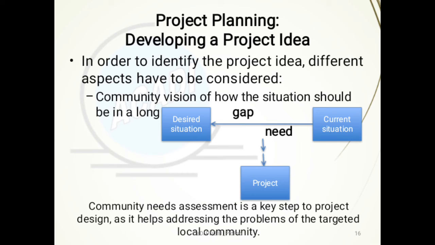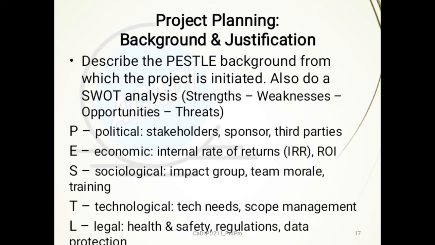Developing a project idea. In order to identify the project idea, different aspects have to be considered. Community vision of how the situation should be in the long term. We have desired situation and current situation, and all of that linked to a project. Community needs assessment is a key step to project design as it helps address the problems of the targeted local community.